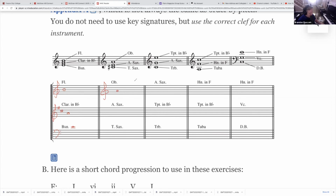Okay, alto sax. According to our appendix on page 555, alto sax is in E flat. It's a treble clef instrument, and it's a major sixth higher than what we hear. So, major sixth up from C is A major, which is F sharp, C sharp, G sharp. Our note given was an E. What is a major sixth above E? C sharp.